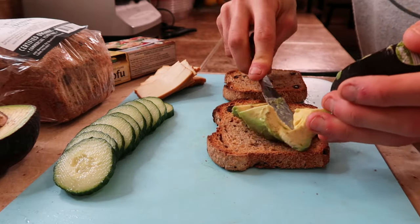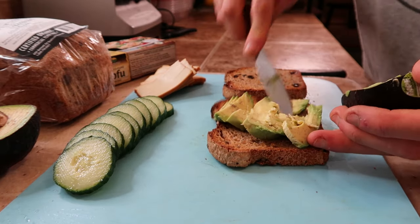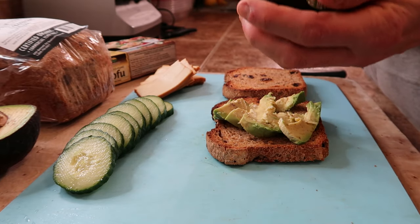I definitely eat a lot of fat — nuts, seeds, avocados — but I just don't eat processed oils. I'm also often told that you need oil in your food to absorb the fat-soluble vitamins A, D, E, and K. My answer is: you're kind of right but not really. We need fat to facilitate the absorption of those vitamins, but we don't necessarily need oil specifically. There are many healthier sources of fat we can turn to.